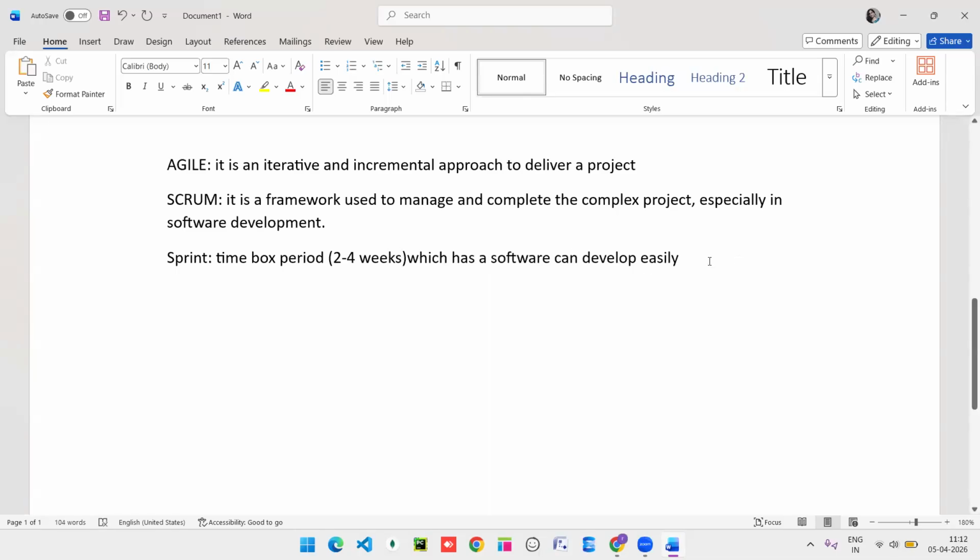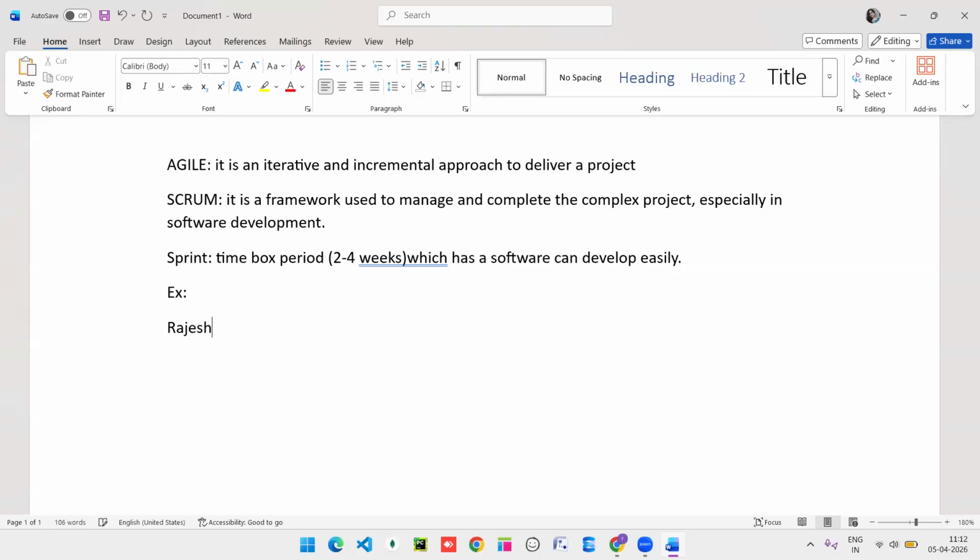Okay, suppose I will give you an example of how the work process is followed by using Scrum. One client, I will call him Rajesh.